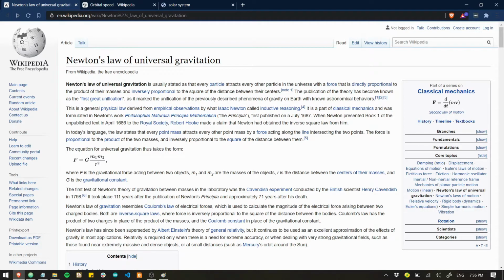So to apply some kind of gravity, we're going to use this universal law of gravitation equation, which is F equals big G times m1, m2 over r squared.